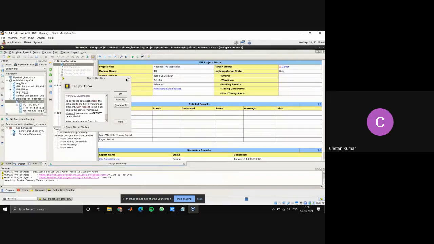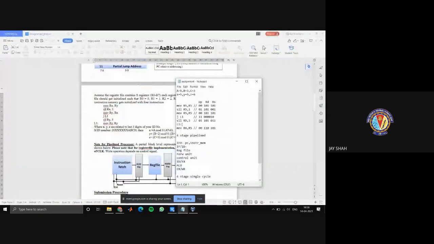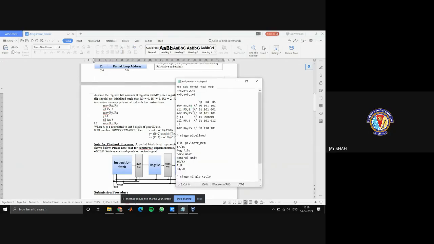No, I'll not be able to check the code. You tell me what is the issue with the instructions. In the single cycle, I read both of them, and then I have done the execution part, and it's coming all right. But for forwarding, this is one type of forward. For these two, it is one type of forwarding, and this is another type of forwarding.